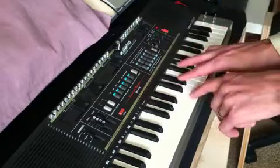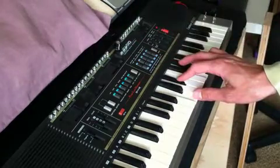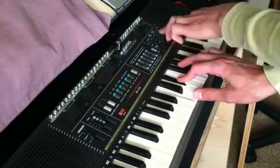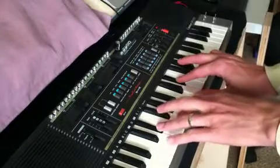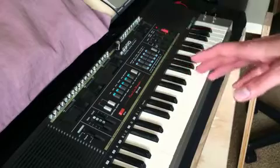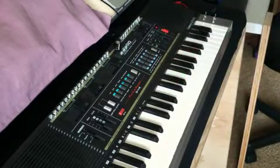And on the organ type stuff, you really hear it. Pretty awesome. A little vibrato too. I find that this keyboard has some pretty cool organ-type sounds, things of that nature.